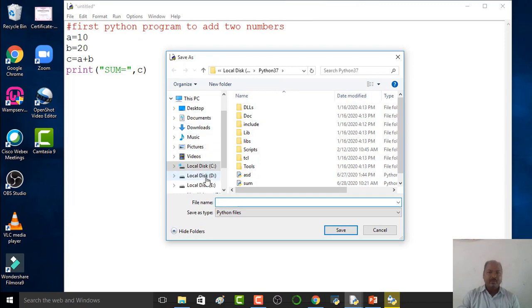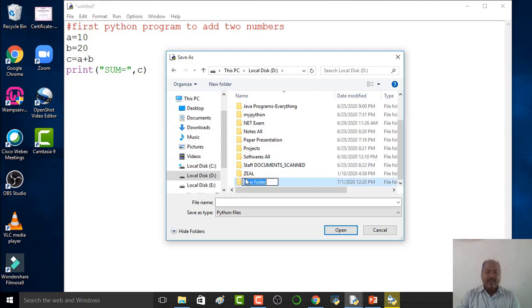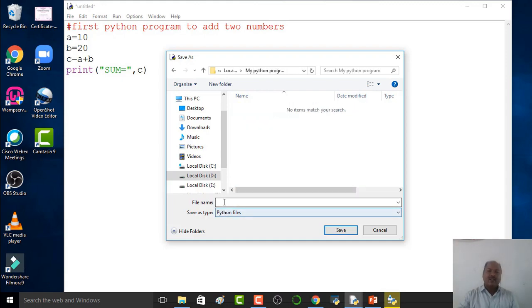A save as dialog will appear. Create your own directory by clicking on new folder. Suppose, My Python Programs. This is the first directory we have created here. Within that directory you can store your Python programs.